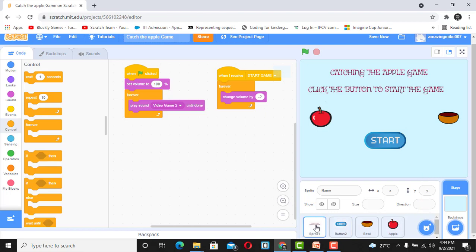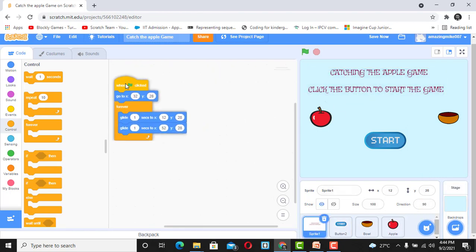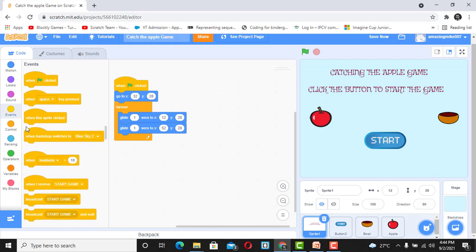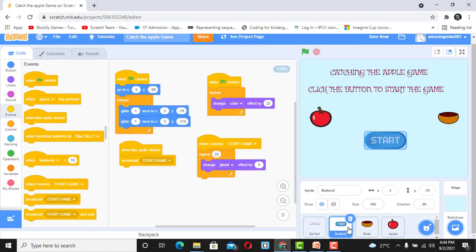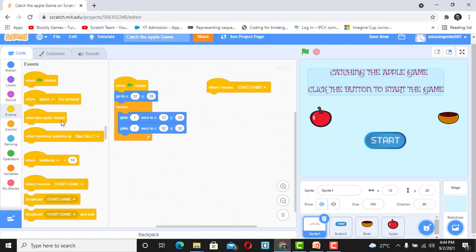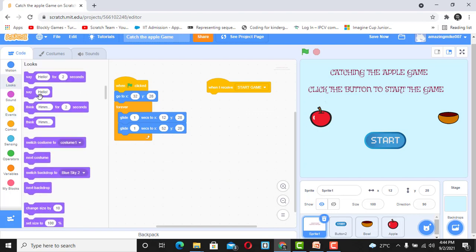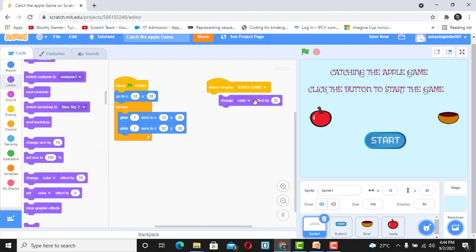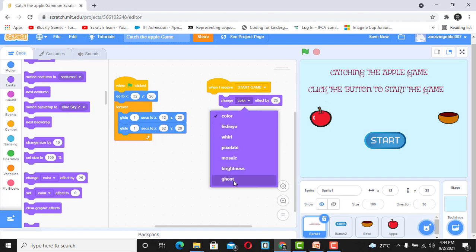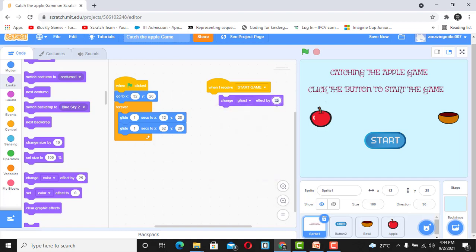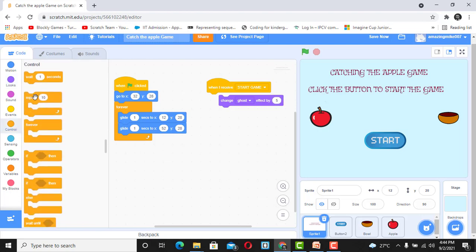Now it's time for the text to go off. The same thing also, we're going to receive an event which says what? When I receive start game, I want it to fade the same way this button faded. I want it to also fade. So to do that, repeat the same step. Go to looks, and then go to change effect. But now you're going to change ghost effect by 5, and then you're going to repeat that step 20 times. All right, and that would actually make our text disappear. Now let's check that out.